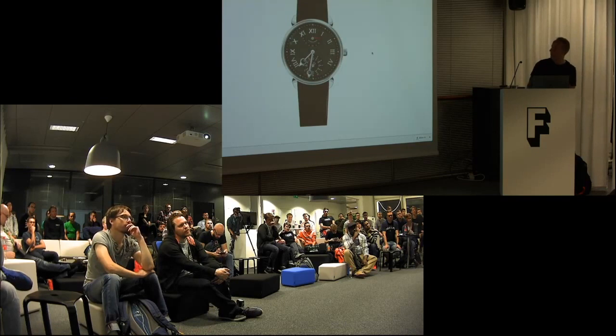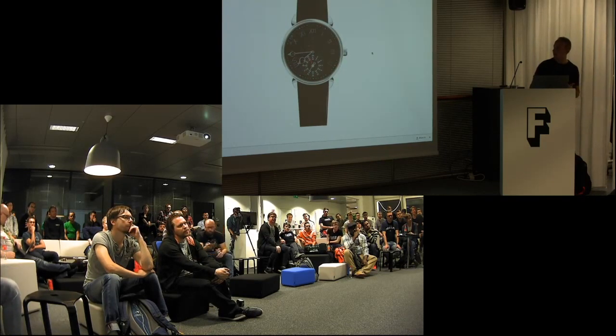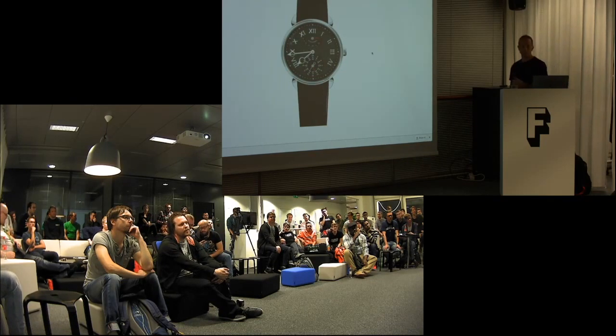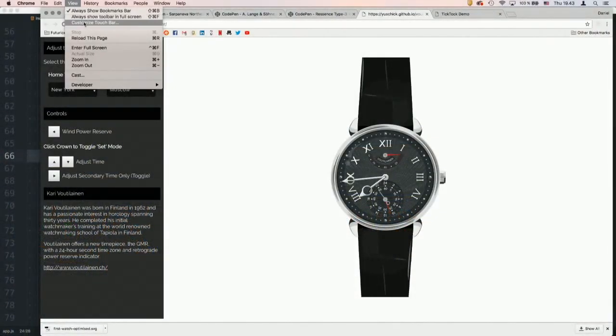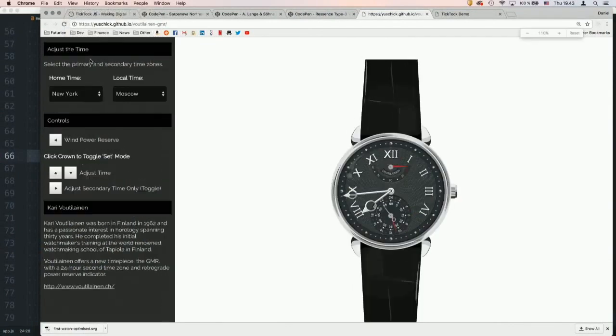But yeah, on this one you can set the time and then focus on the secondary dial and set that as well. Can you zoom in? Yep, should be able to. View, zoom in. I don't know why that's not working from the keyboard.